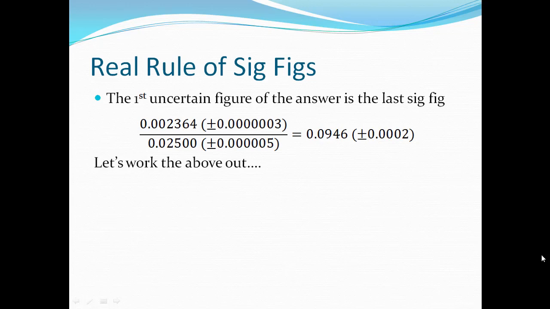The reason is because the uncertainty has how many decimal places? It has 1, 2, 3, 4. So that 2 is in the 4th decimal place. That means that the answer can only go up to the 4th decimal place. And that's why the final answer only has 3 sig figs versus the 4 that you're supposed to have if you don't have any error. Your answer can't be more certain or have more digits than your uncertainty. So whatever decimal place your uncertainty is, that's how far your answer can go. And like I said, since the 2 is in the 4th position, you can only have 4 decimal places in your final answer.